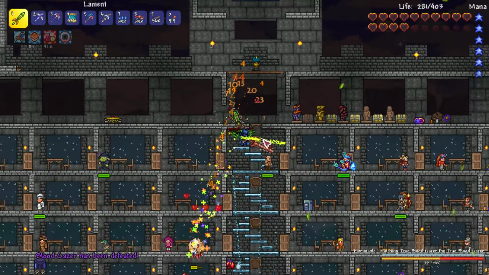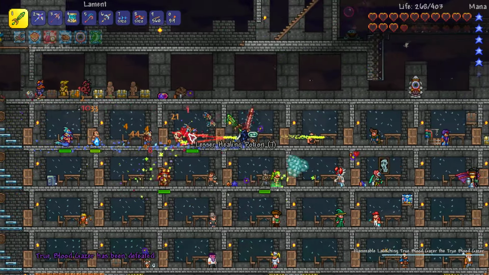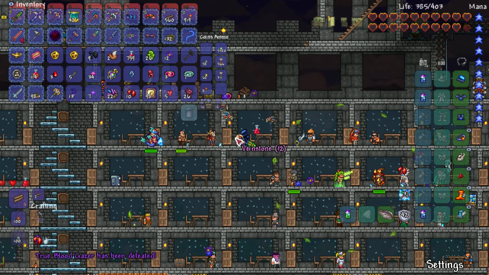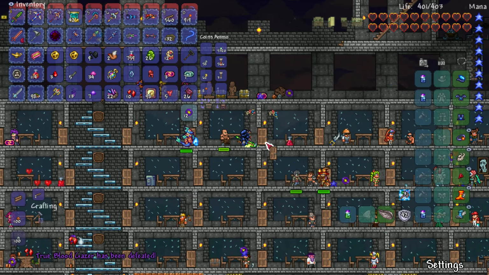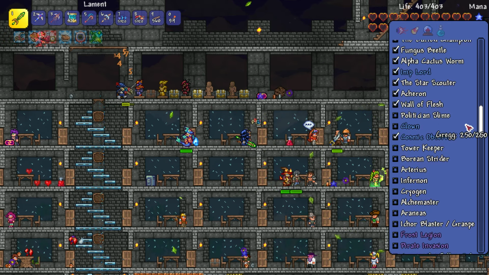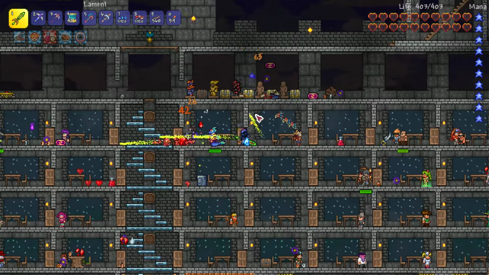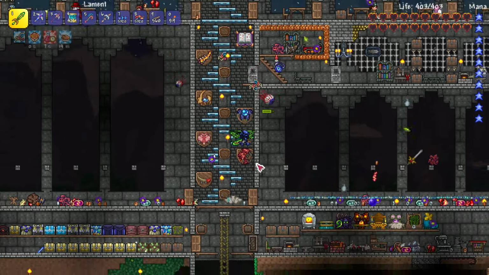Oh, whoa, whoa. What is happening? Buff. What just happened? Was he a boss? I think he was a boss. He had a boss bar. Nope. Okay. No worries. Right, let's get back over here. This has got to be a blood moon.